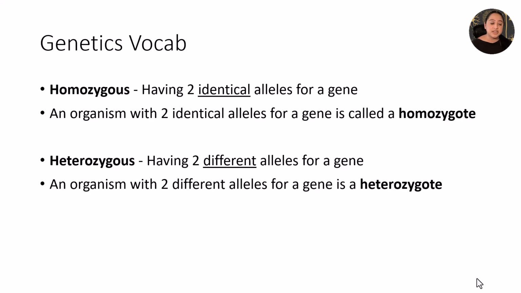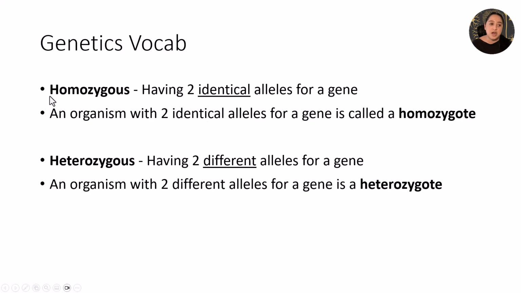Okay, so we are going to apply some genetics vocab. We've covered a little bit already, like dominant versus recessive. And so now we're going to apply some more terms. So, homozygous means that an organism has two identical alleles for a gene. Like the purple flower color that has two big P's, two of the same version that are both dominant, then that means this is homozygous dominant.